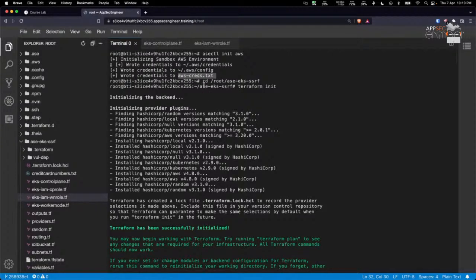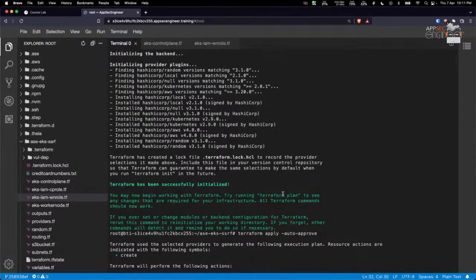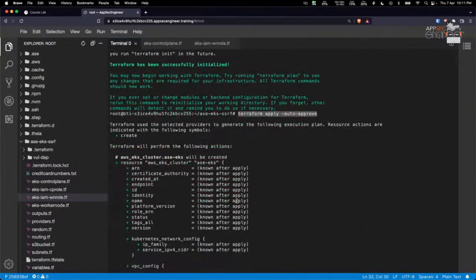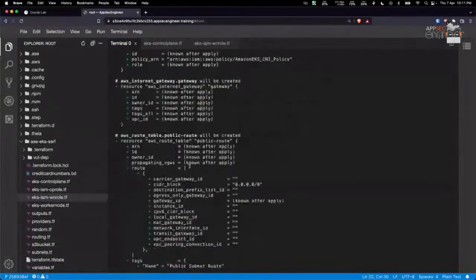So finally, once we're done with that, in our step, we're going to be using Terraform to create our Kubernetes cluster. So I'm going to navigate to the AC EKS SSRF directory, and then I'm going to initialize Terraform to install all of the plugins, right? So this is going to install all of the necessary plugins. And finally, once I'm done with that, I'm going to run terraform apply auto approve, right? So this is going to start creating my EKS cluster on my AWS account that I have right here. So this is going to create my entire EKS cluster. It's going to take a while.